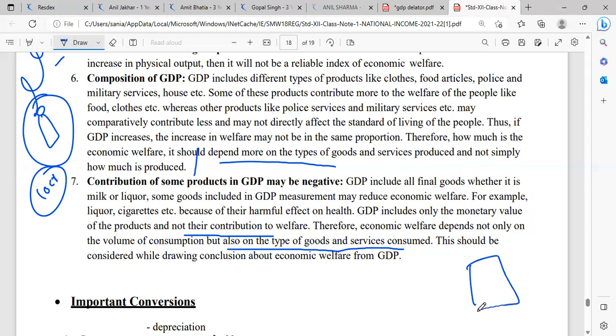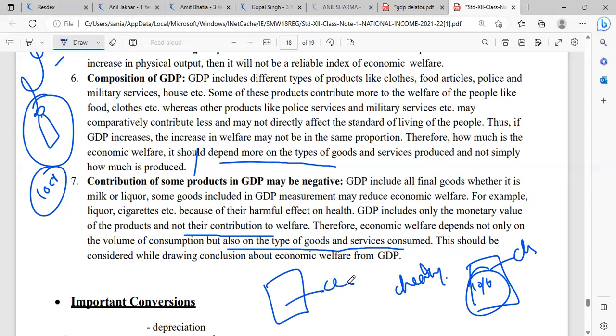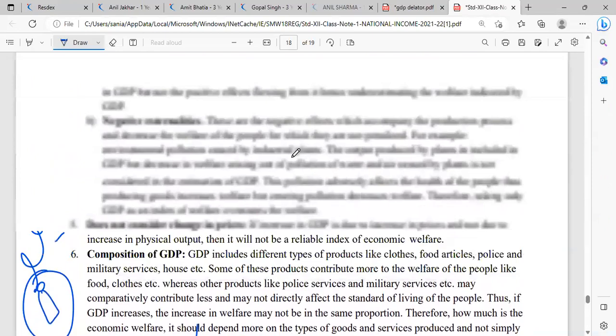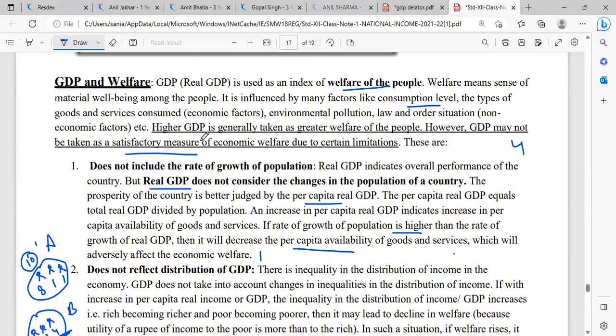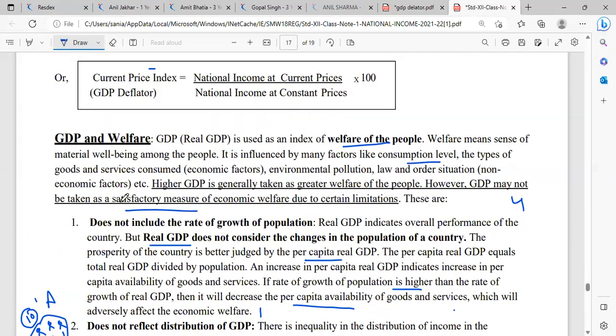For example, you are cheating in the class, right? You score 10 on 10. But until and unless I'm telling you, I'm not writing cheating over here, there is no proof. So over here, though GDP is coming, unless you mention that because of this the contribution of liquor was this, nobody will get to know whether we are contributing to the welfare or not, right? Yes, ma'am. So for this, you will first write this GDP and welfare, the entire thing. Then the limitation you will put. Okay. Okay, ma'am.